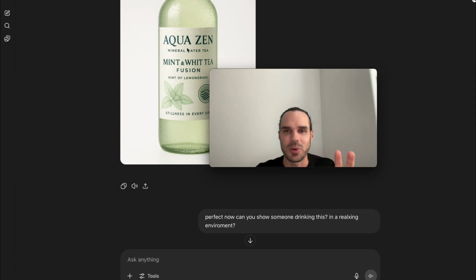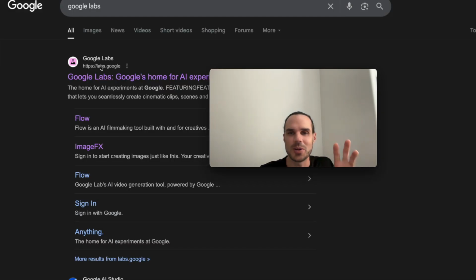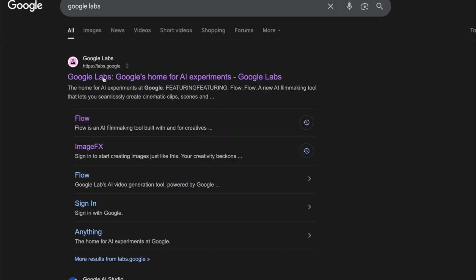That's kind of the main point here: we want to actually be able to use these in advertisements, but we want to make sure the brand and the logo and the label stays intact. So we start off by going to Google Labs, and this is labs.google, and in here is all these really cool new tools. There's actually so many. I went in there and was playing around, but I'm going to stick with the ones that I've really been liking, and we're going to get into Flow.